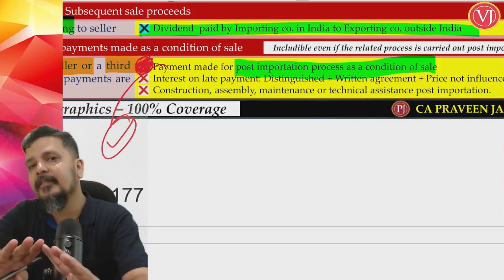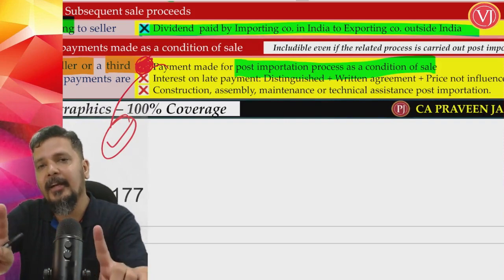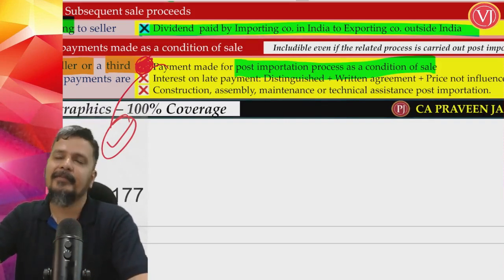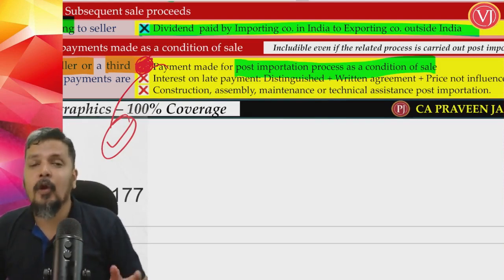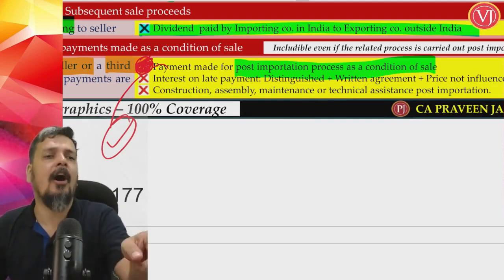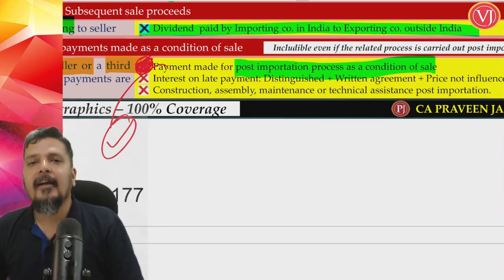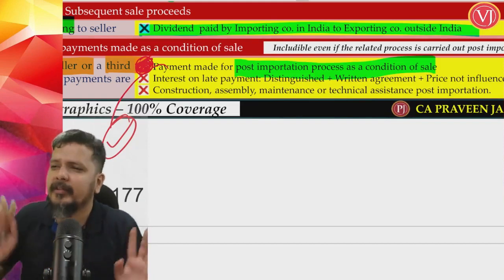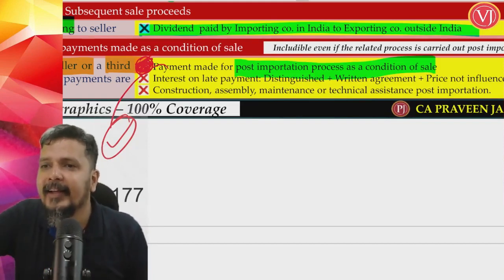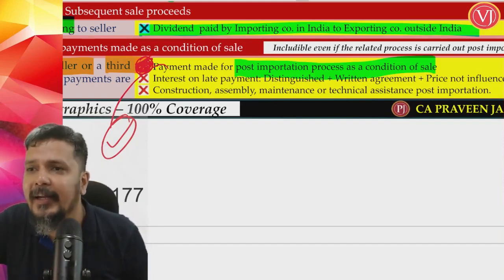I have taken the same two examples. I have made one change. In the first case, the exporter is telling, no worry, you pay me 1 crore and you pay me 10 lakhs for the deinstallation. You don't pay me 10 lakhs, you pay the engineer on my behalf. Installation 20 lakhs, you take care of yourself. If you want, I'll send my person. If you don't want, you take care of yourself. In that case, installation charges of 20 lakhs will not be added.